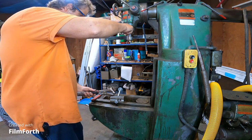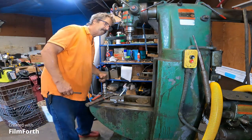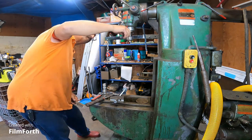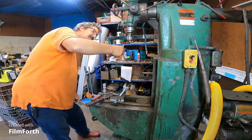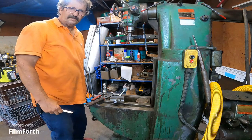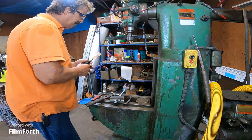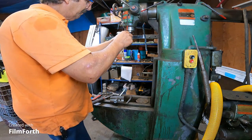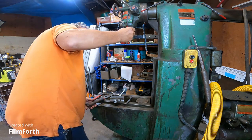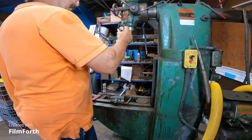It's actually looser. So I believe it's come down. Unless it was the other side of this testing. It may have moved a couple thousandths. I'm going to flip this way, with the flat against the spindle.